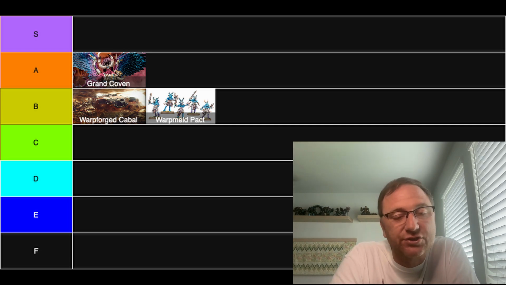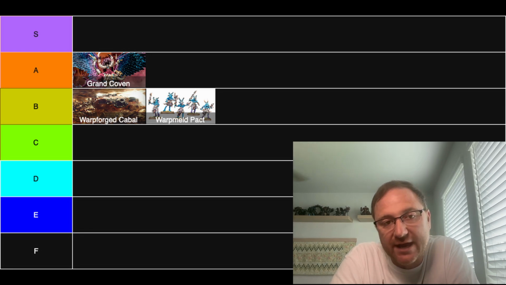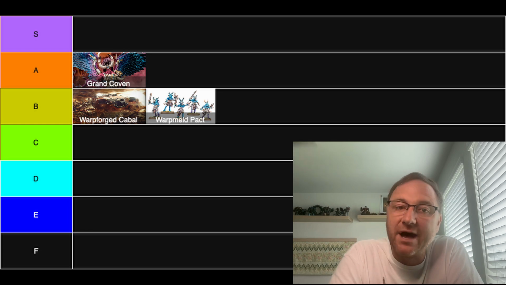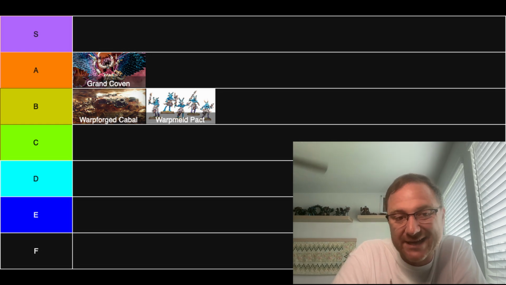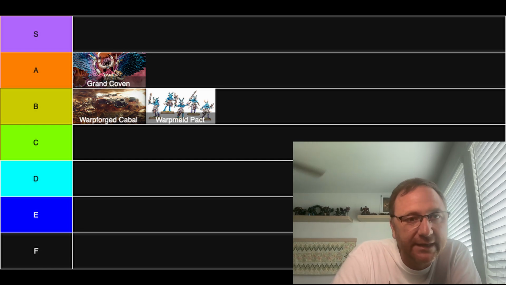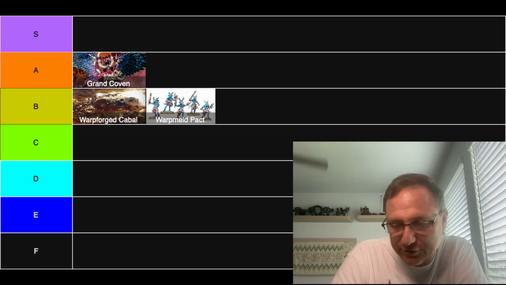The Gift of Change stratagem basically just says when there's a Thousand Sons character that dies, you can make a Chaos Spawn. Anytime, in my opinion, that you're able to just get free models for command points, translate that command points to points on the table, I think that's really, really good.